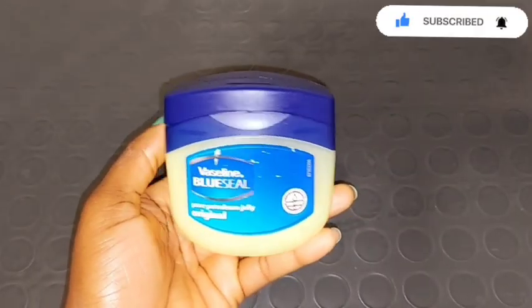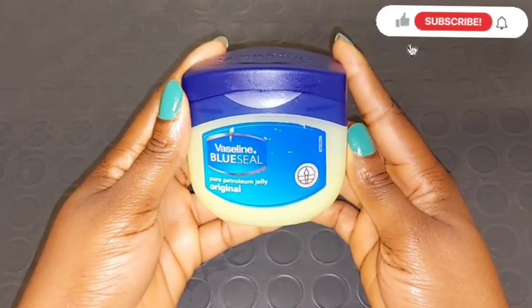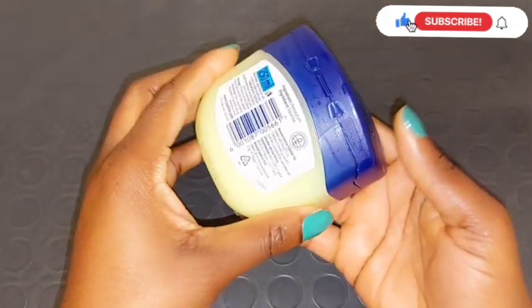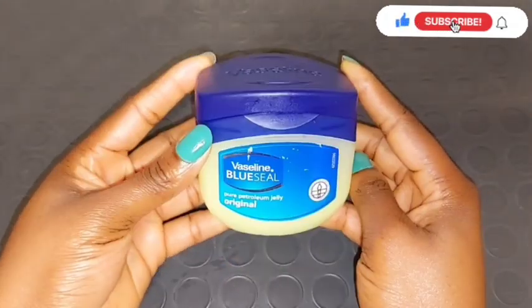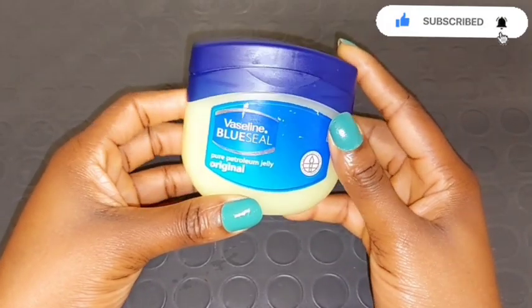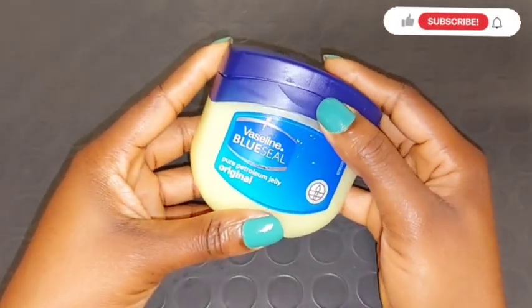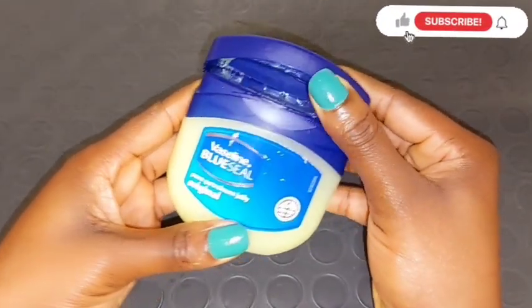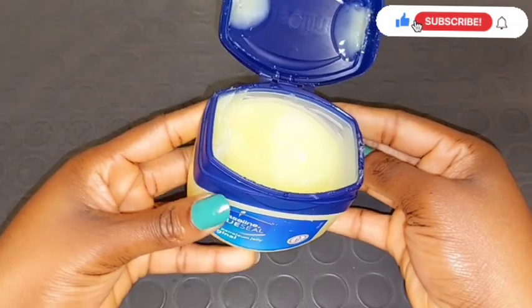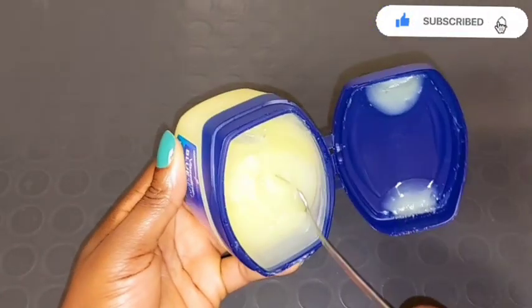Our first ingredient is going to be Vaseline Petroleum Jelly Blue Seal, but at this point you can use any Vaseline of your choice, like the one you have at home. It's okay even if it's not the Blue Seal. Vaseline Petroleum Jelly is a very good moisturizer to keep your hand well moisturized, and it also helps to get rid of wrinkling and dark knuckles, and leaves your hand very soft and smooth. It is also very good to heal dry, cracked feet as well.